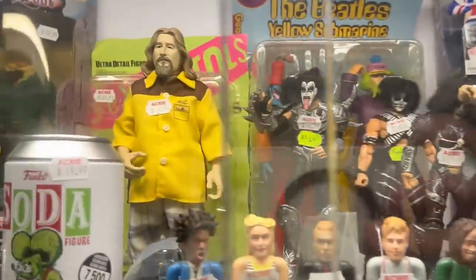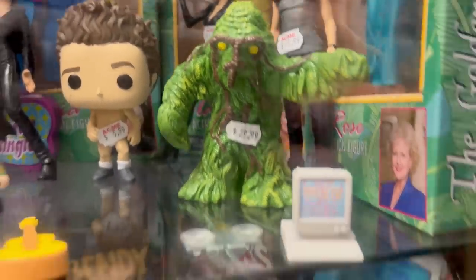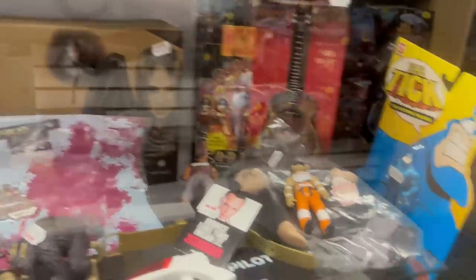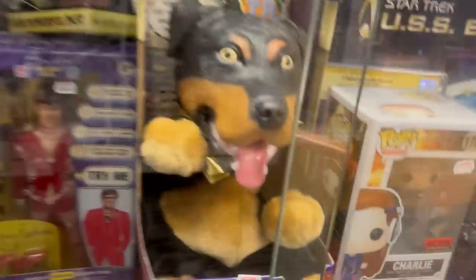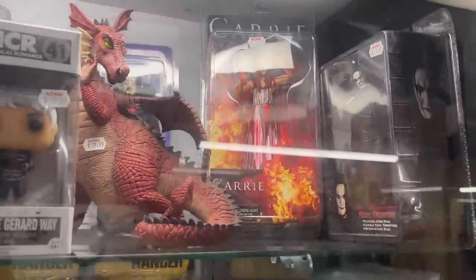Up here we got some carrots — look at the dude that bites. We got some red beetles, some rain. Home Alone. We got a D&D figure right there. We got Wayne and Garth. Just random figures — got John Belushi right there. It's very random. On this shelf right here — Triumph the comic dog. Look at this: Big Trouble in Little China, Carrie. So nice. Starcher — got it. We got it. Monsters. Bunch of stuff.